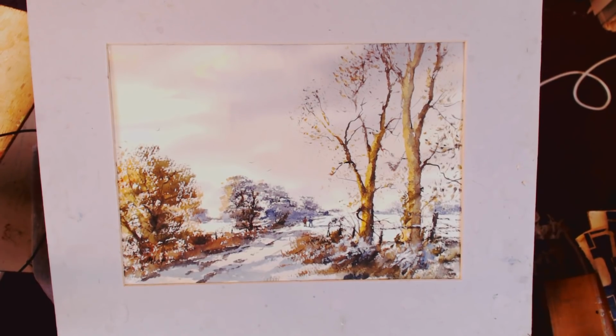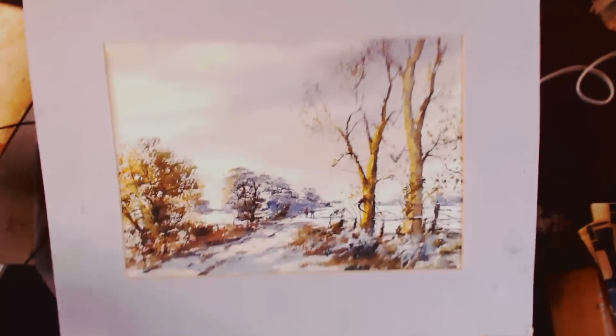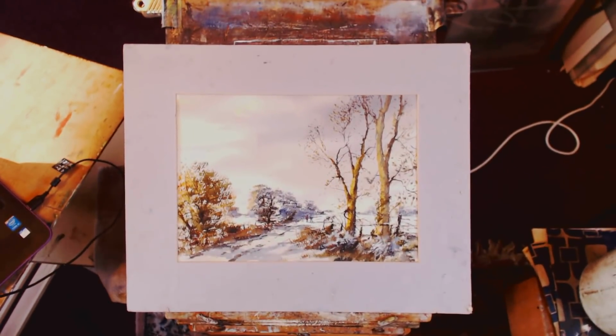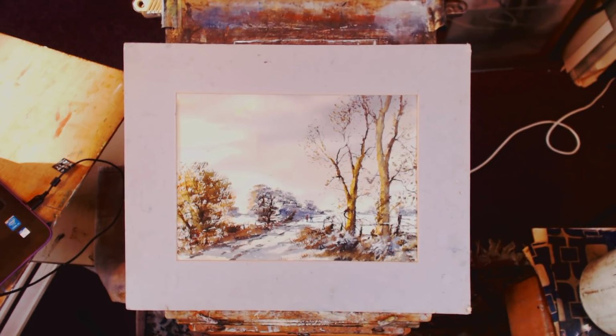Right, hope you enjoy that. I'll just tweak the camera away a bit. Yeah, but I think the colour's pretty good on that actually. So let me look at that for a few seconds. Nothing wrong with using a bit of gouache. That's all I'm going to do today.